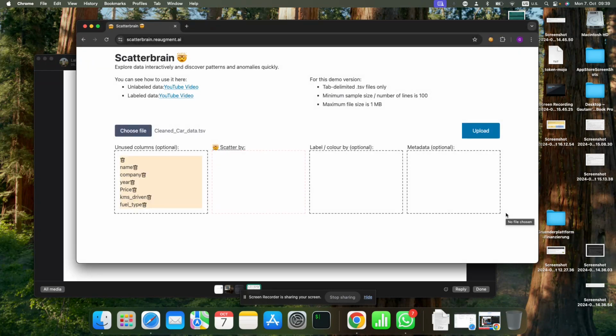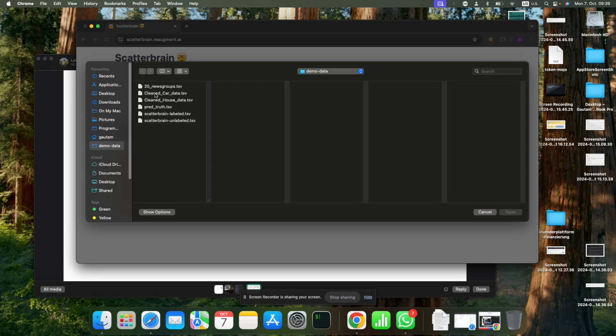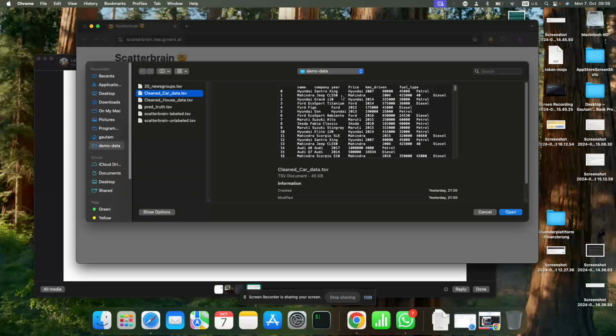Okay. Now, the other thing is this Scatterbrain is not really meant for numeric data. And even this cleaned car data, now you say it has text, but it doesn't actually have. It's actually categorical variables, right? They're all categories.